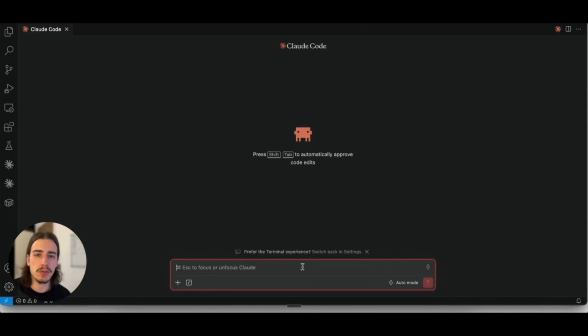This one is one of my favorite, and it's /hooks. This is going to enable a notification. So whenever Claude finishes a certain task, you'll get a ping either on your phone or your computer to tell you that the task's done. So you can have 5 different Claude sessions open, all doing different things, and then you'll be notified when each one has been completed.